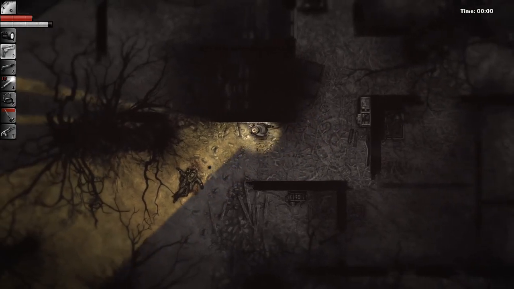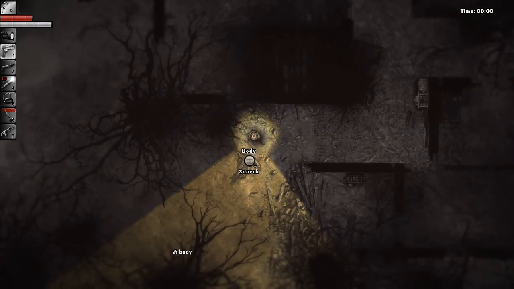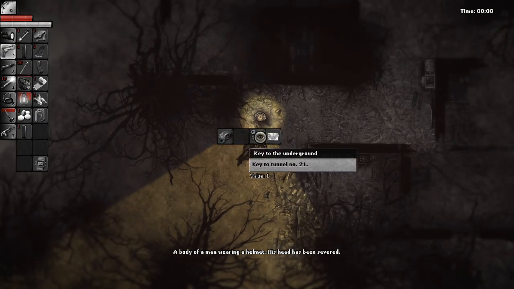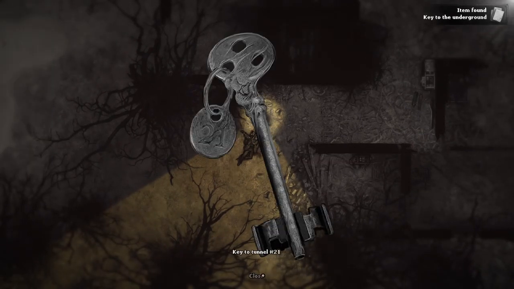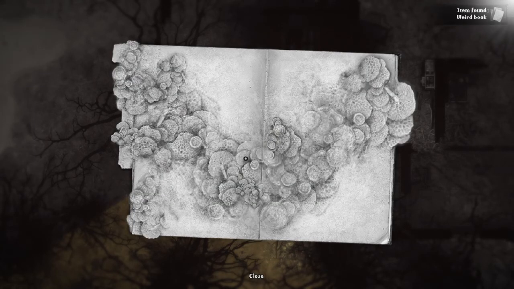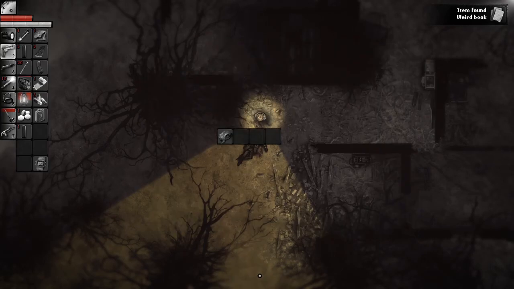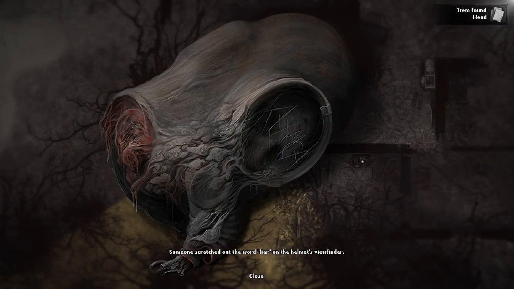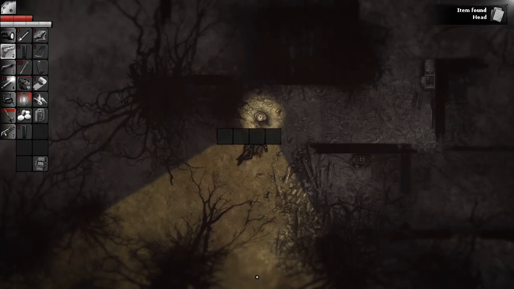Oh, hello. There's an old friend of ours. A body. The body of a man wearing the helmet. His head has been severed. You can search it. There is a key to the underground, so he actually had another key, and you can tell it's kind of been mushroomed over. There's a weird book, which is also mushroomed over, and then there is a head, a severed head inside of a helmet. The word liar is scratched on the viewfinder.